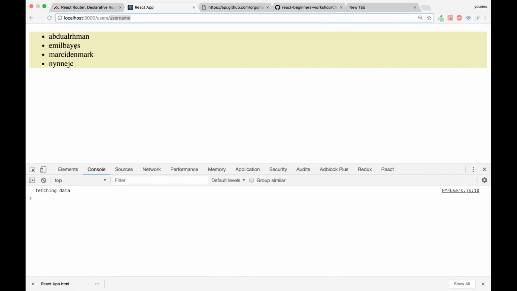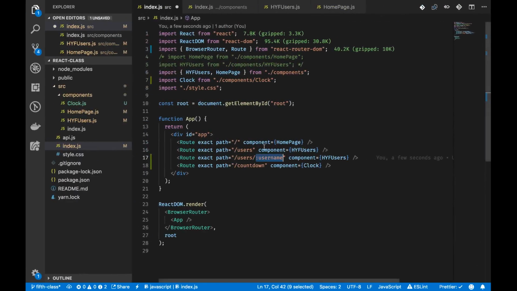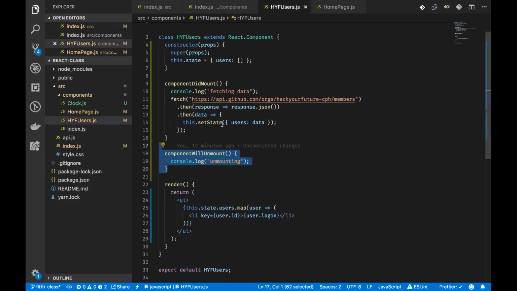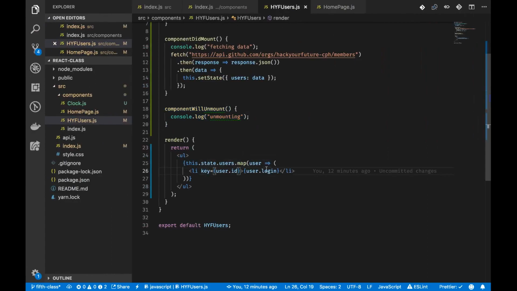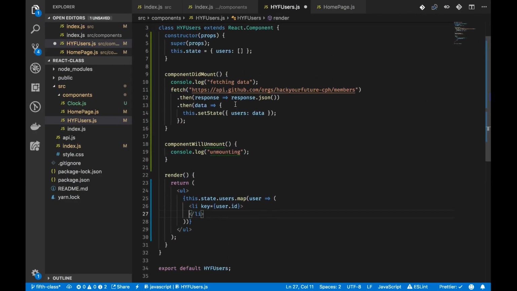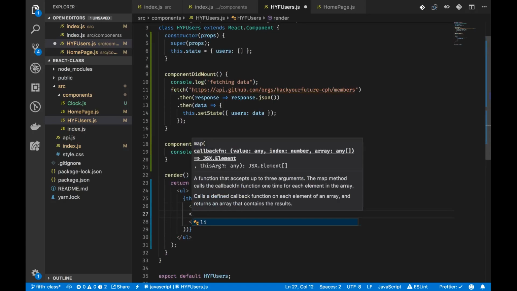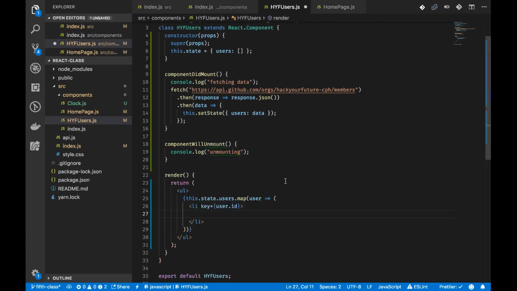So let's construct it first and see. I will go here, and within each one I will create a link instead of just text. I don't use an A tag, but I use the Link from React Router.